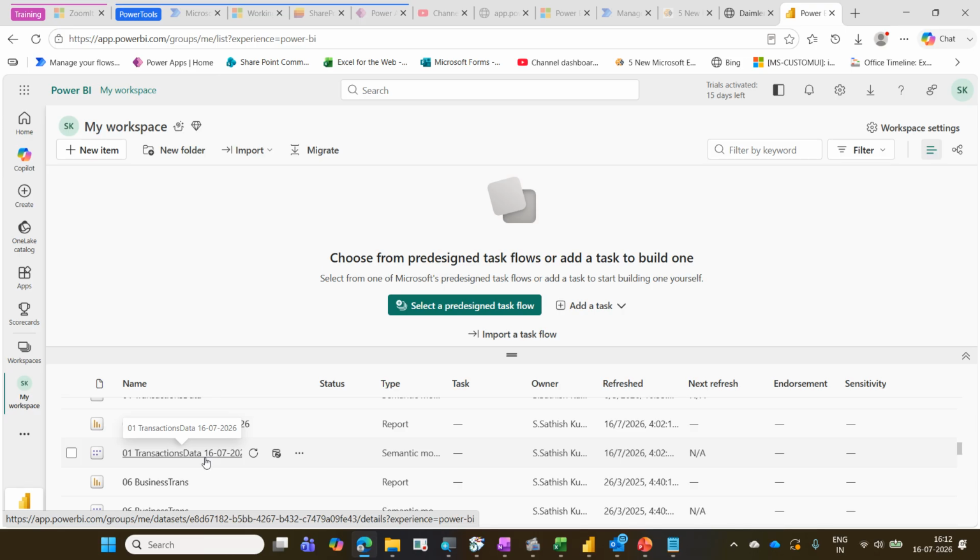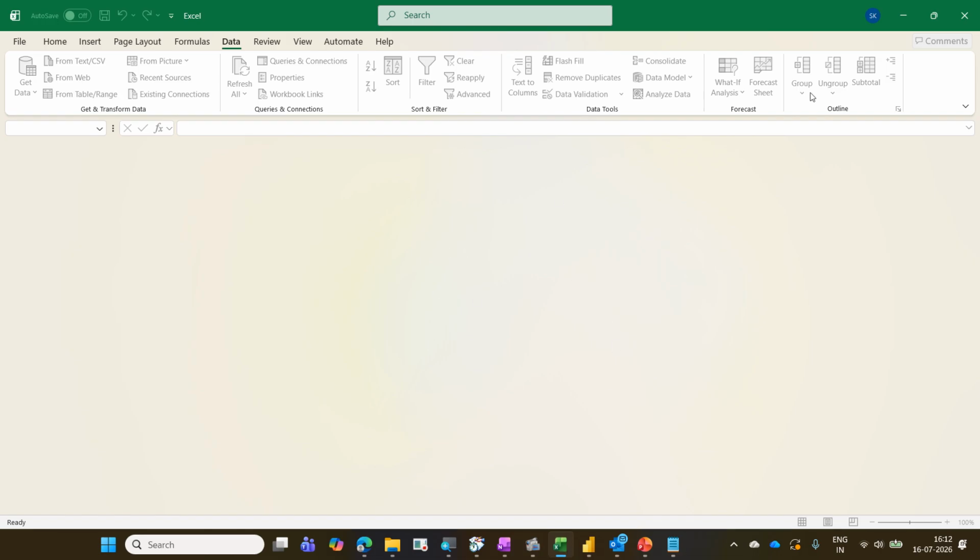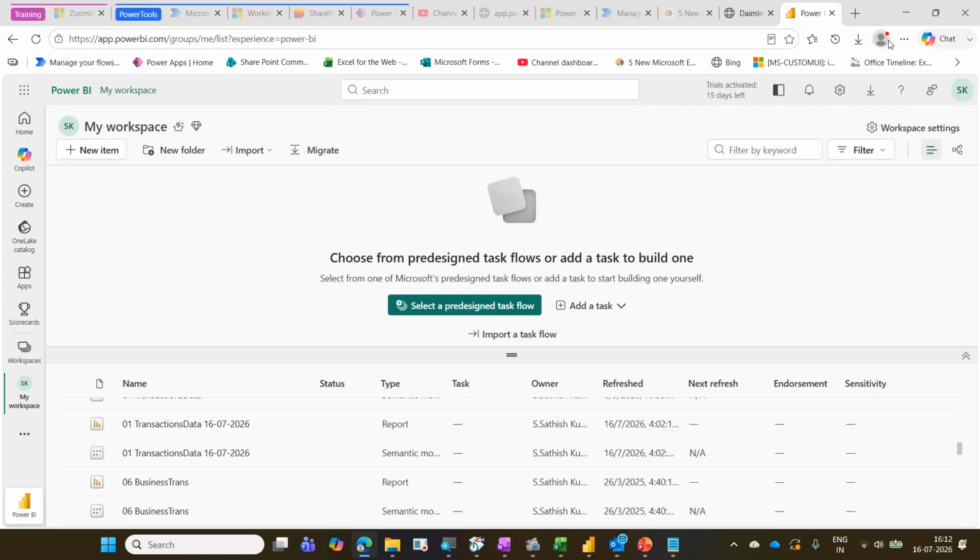There is an option available, semantic model, where we can see there is a button called refresh now. Whenever data is added in your Power BI, your report has to be refreshed. So there is an option called refresh now. There is something called scheduled refresh. Time permits, we'll explore it tomorrow. This one is refreshing now. This one is scheduled refresh.